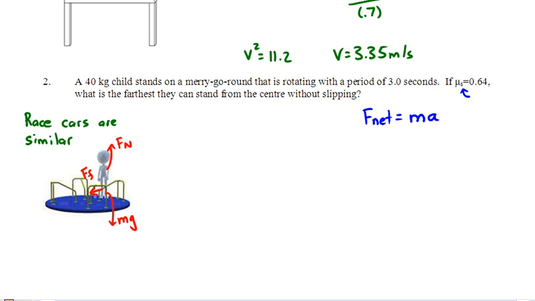So I look at the picture and I go, yeah, there's really only one force going on in and out of the center. It's force of friction, and it's towards the center. That is good news. Towards the center is positive. It's the way it actually accelerates. So I'm going to go force of friction is equal to mass times, now I'm going to pick a version of A, but I'm going to go with the one that's 4 pi squared r all over period squared. I have access to that one because they've given me the period. But I'm kind of stuck. I'm looking for the r, but I don't know the force of friction right now.